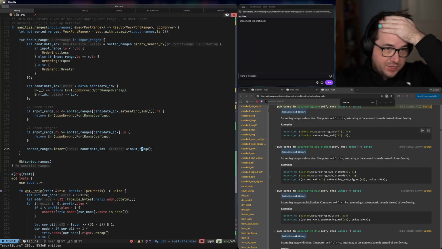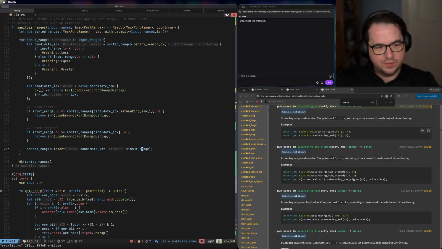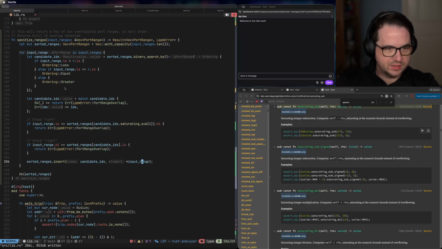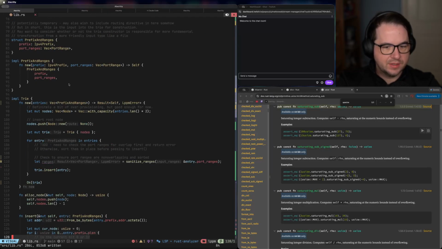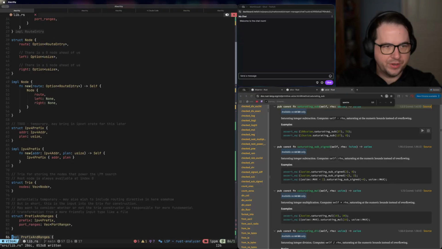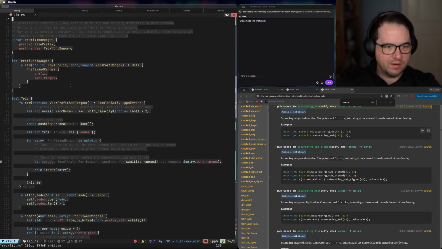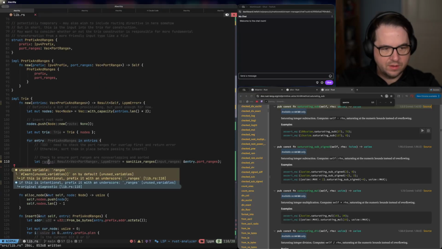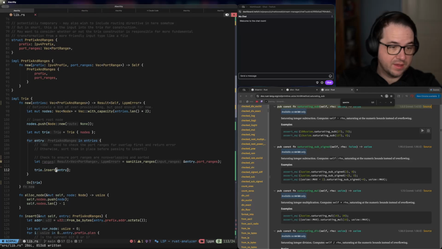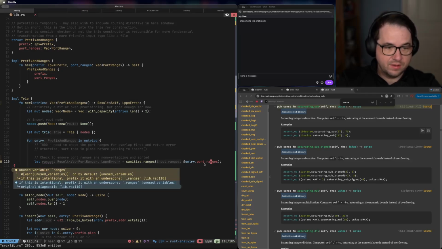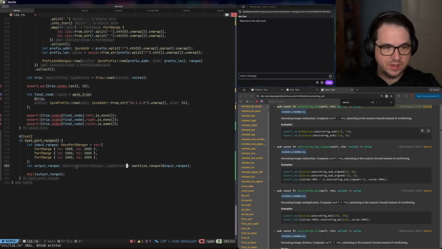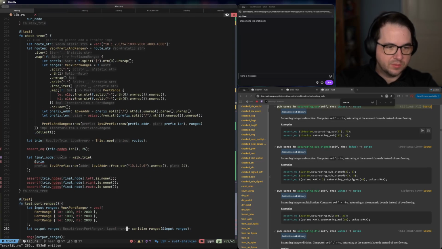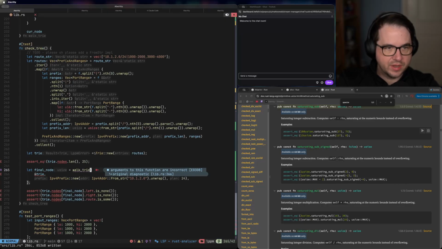So I think actually, despite the struggles of the last couple times, sanitize ranges is in a good place. I still have some errors because I'm pretty sure I haven't handled that error in the try constructor. Or really, I haven't done anything with the ranges, so I've just ignored this entirely. I think the errors now come from the tests. Yeah, so this will be an easy fix because here I can just unwrap.